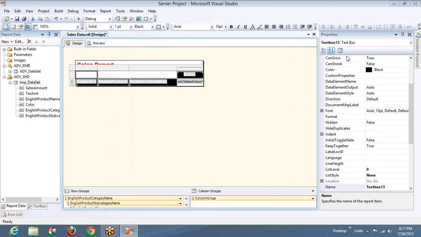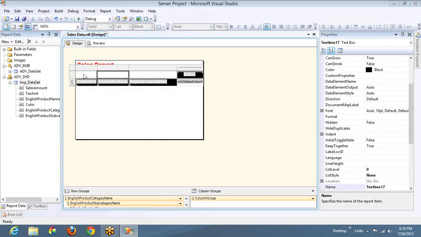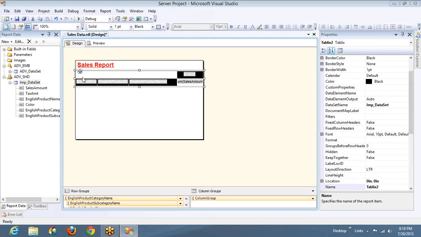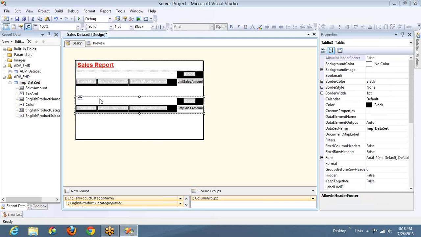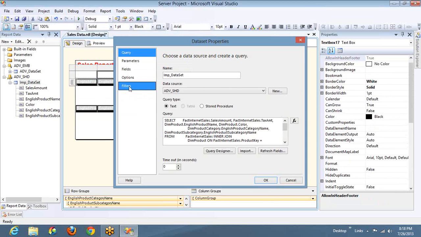Okay, good answer. If I apply the filter here, the data will be filtered at the data set level. Let's assume we have more than one table. I press Control C and paste the same, so I now have two tables in my report. If I apply the filter at the data set level, it will be common across all the tables. So if I filter only black color products here, this table will show only black color products too. Let me show you that. I'll apply a filter condition.